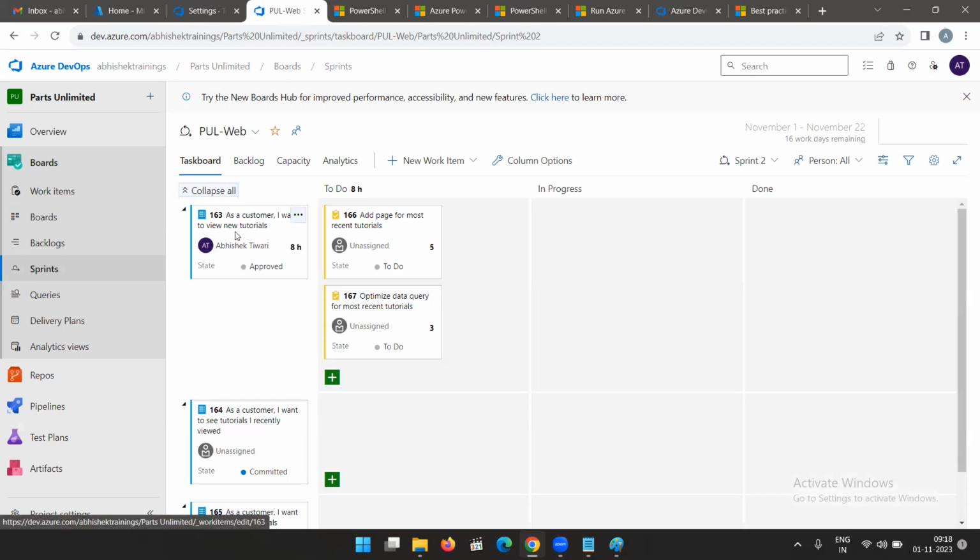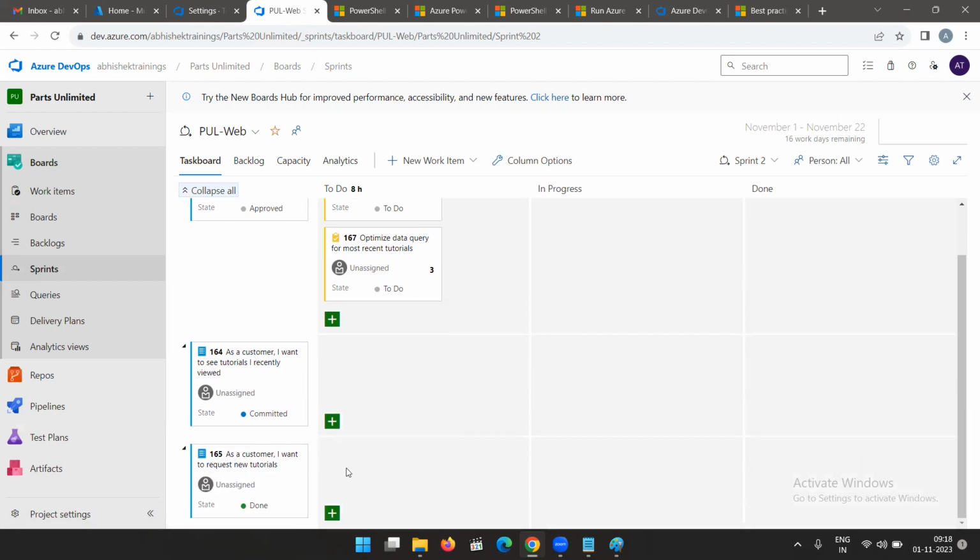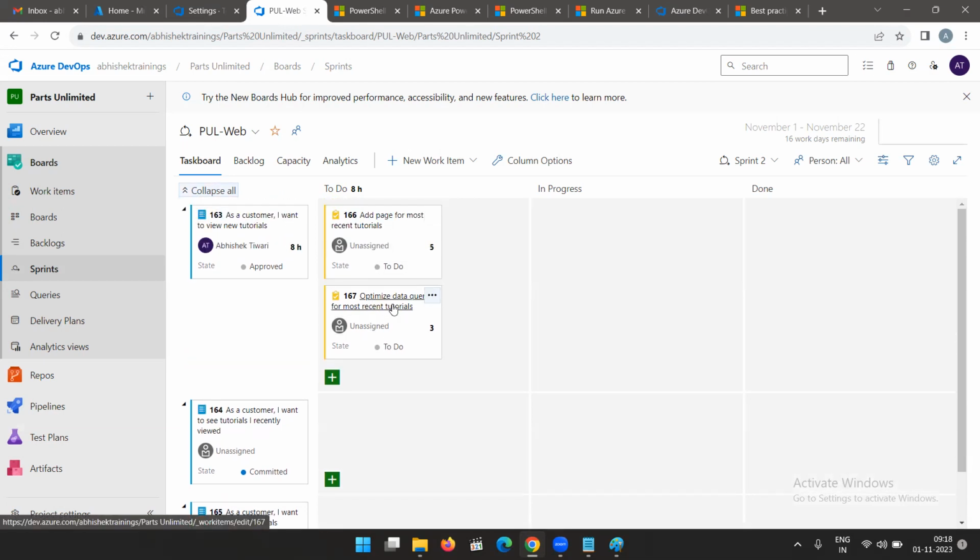So as a customer, I want this to view the new tutorials here. There are 2 tasks added. Now from here, you can add different tasks from the sprint section. As of now, these tasks you can see are unassigned. So you can assign it.